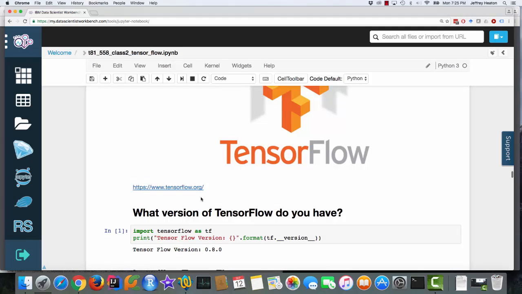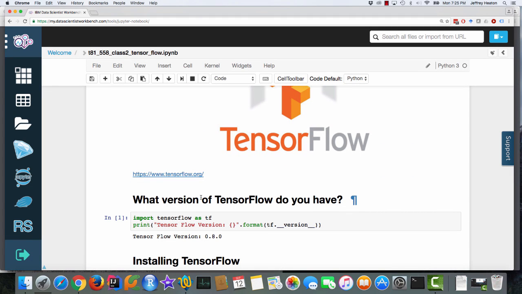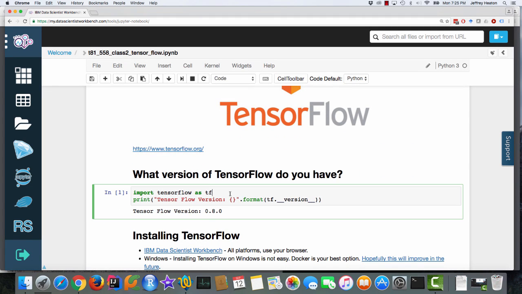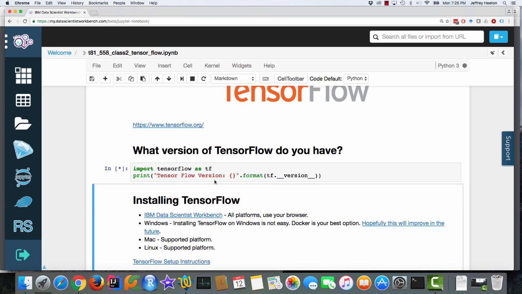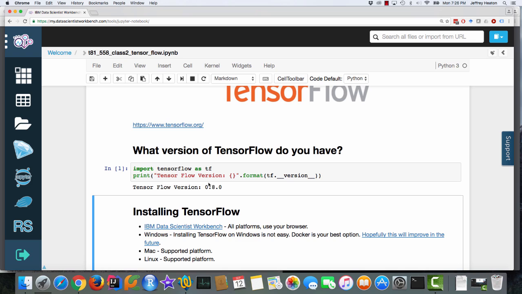Okay, so Google TensorFlow. This is an important command to run. If you run this, it will tell you the version of TensorFlow that you have. 0.8.0 is what IBM Data Scientist Workbench is running. If you download the virtual machine, it's locked to 0.8.0, so you will be in a nice, safe environment.